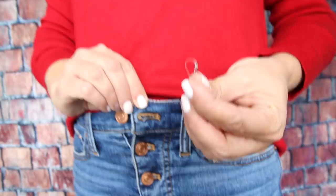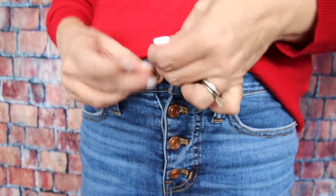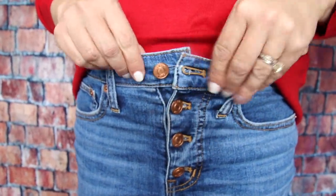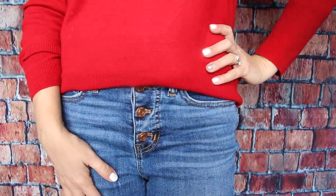If you're looking for a little more room in your waistband — maybe you really indulged over the holiday season — I have another trick using a hairband. I love using clear hair bands for just about everything, and this is also great for someone who is newly pregnant and hasn't yet moved into maternity jeans. All you do is loop the hairband through the buttonhole to secure the button, creating a bit more space and stretch in the waistband. Just wear a shirt that covers that area and no one will know.